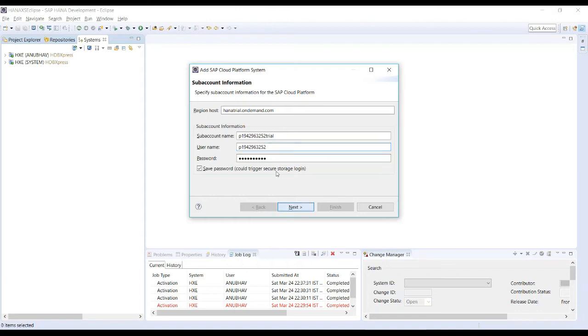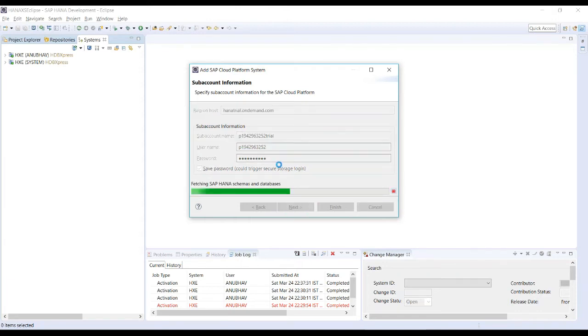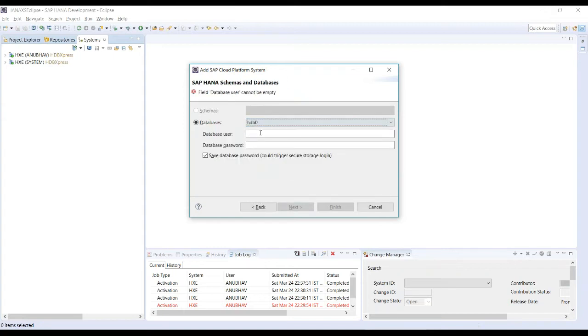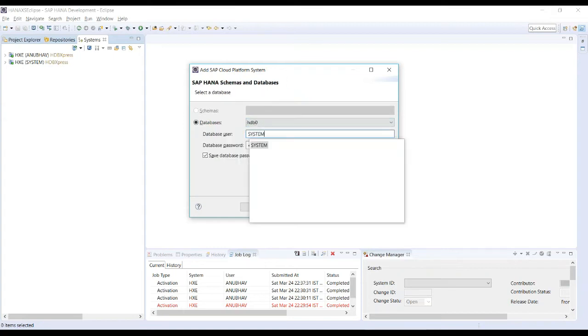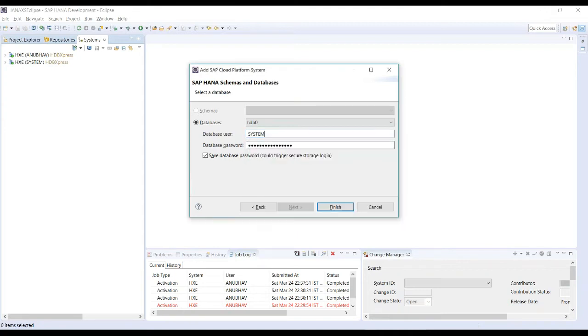Maybe I just come here and now I'll log in as a system user in the database and create a new database user for all of us. So let me just go. Maybe first I'll log in as administrator system. And I choose this, and you see I had logged in yesterday, so it has stored my password. So I remember my password which I gave during setup of my account, and I say finish.